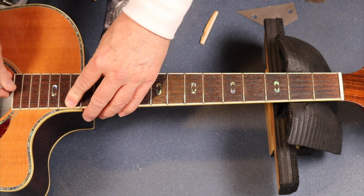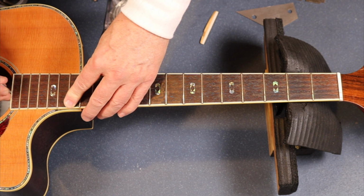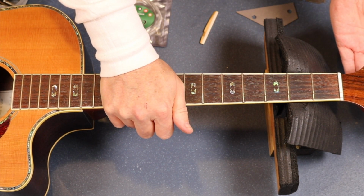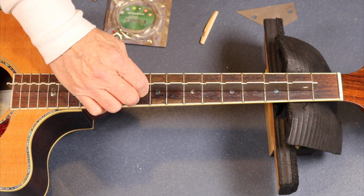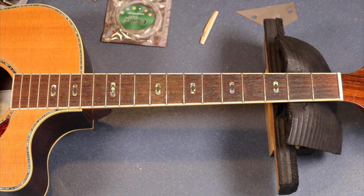Where are you? Come on, get in there. No, don't get in there like that. Right, okay. Right, you're going to have to take my word for it. That is a perfectly straight neck.